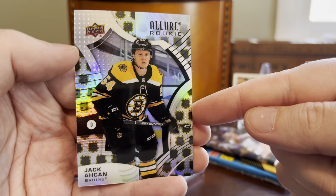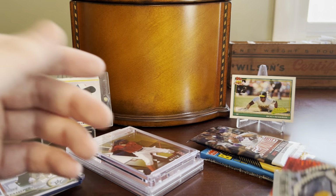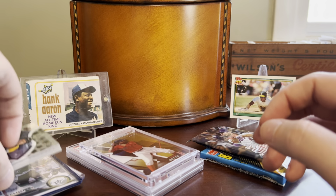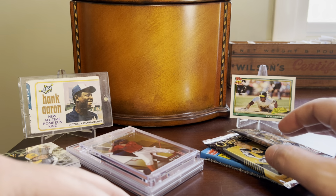or Acon. Probably mispronouncing that, which is terrible because I'm a hockey fan living in New England, but I don't get to watch as much of the game these days as I used to, although I have been watching quite a bit of the playoff action.